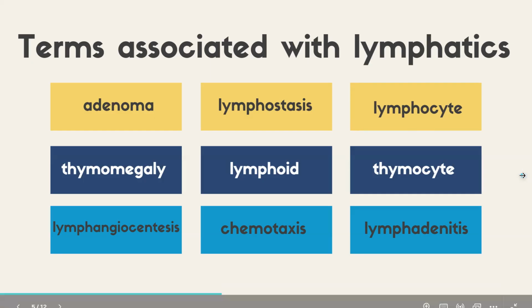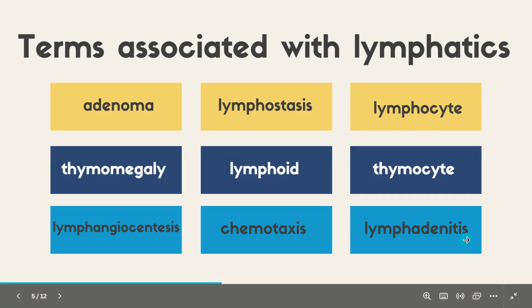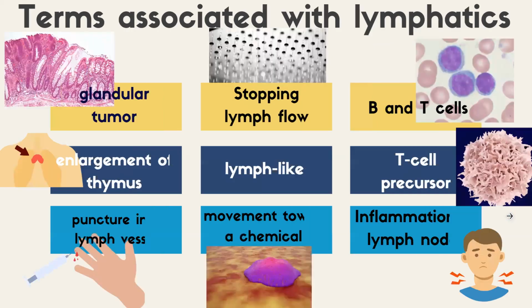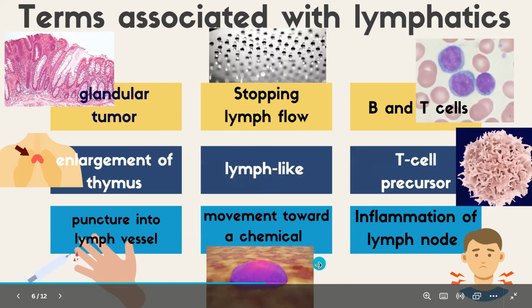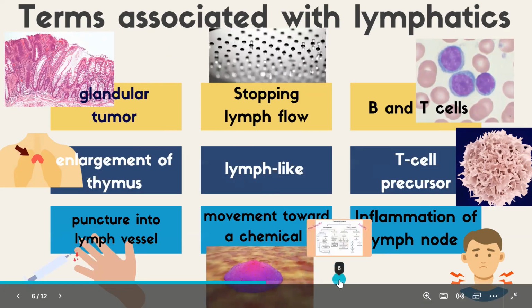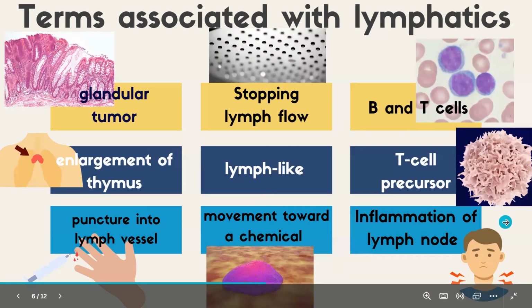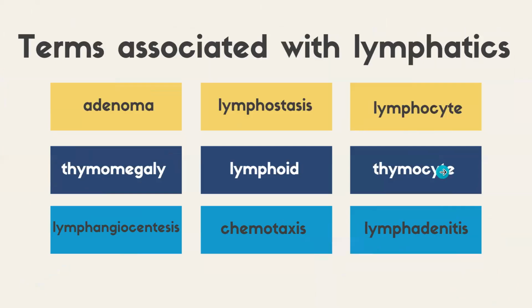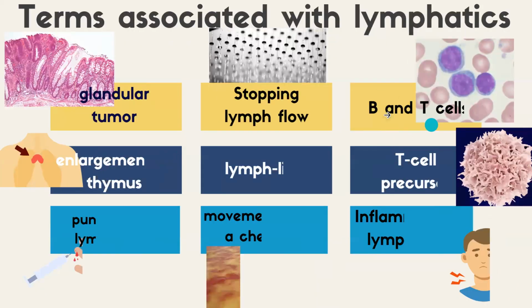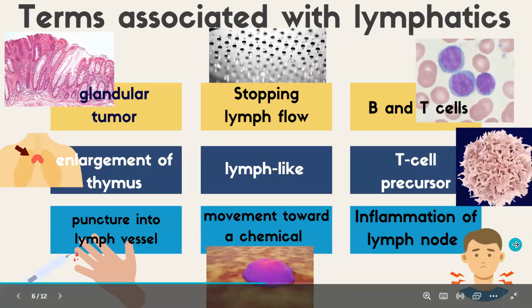And then last but not least, we have lymphadenitis. So itis is our inflammation. That's our suffix there. And then lymph for lymph and aden for gland. So inflammation of a lymph gland. So here they are all here. So there's that kind of showing a cell moving. That's chemotaxis. They're going to move towards that chemical attraction. And so just to point out here, our word there was lymphocyte. So our two types of lymphocytes are B and T cells. We'll talk about those a little bit.